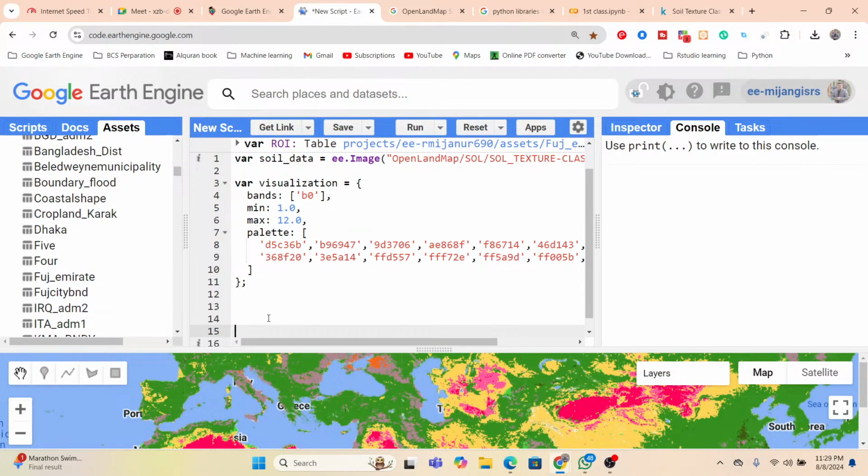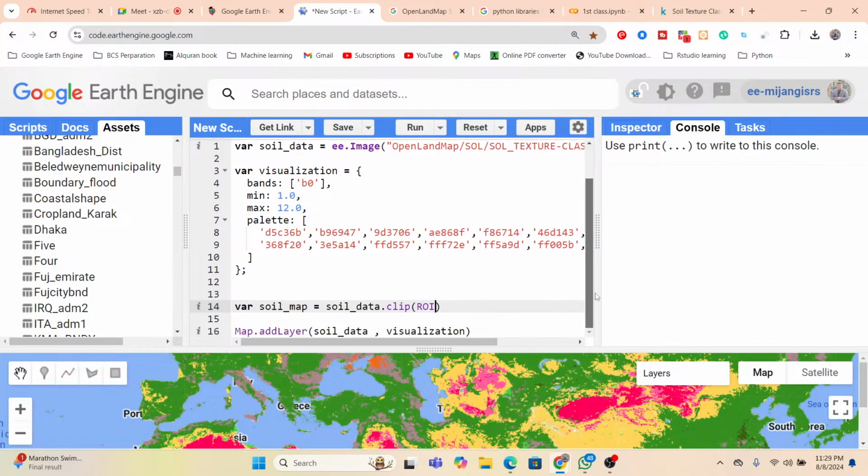So I take a variable name, suppose soil map, and then I call the soil data, paste it here, and clip it with our study area, which is ROI. Then I want to visualize it.